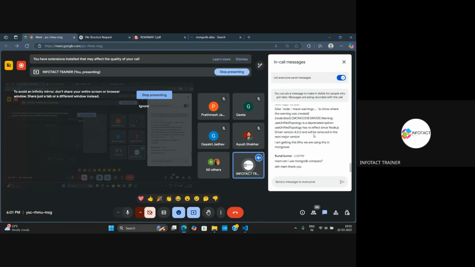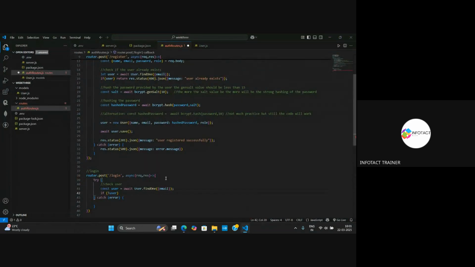Am I making sense? Reply with, ma'am, can I use Clerk API? Use whatever thing you want to use, right? And just tell me if you people are clear with whatever I am teaching right now.